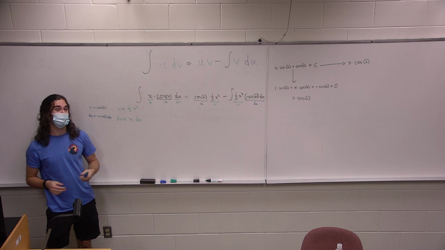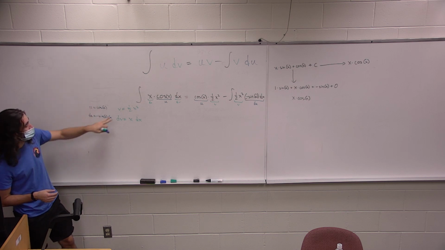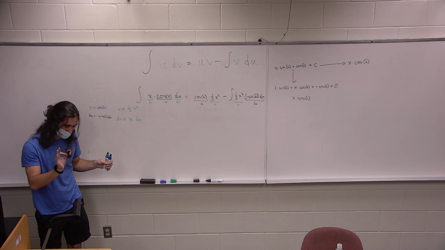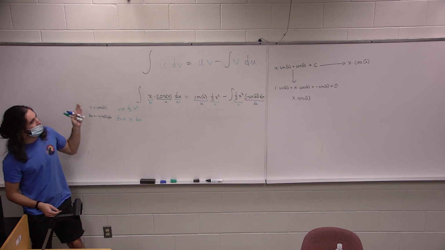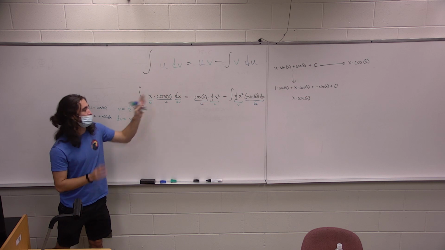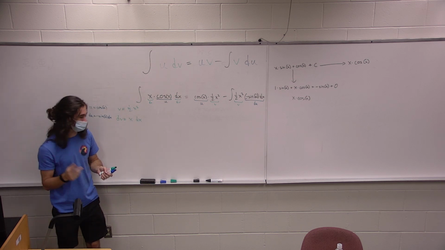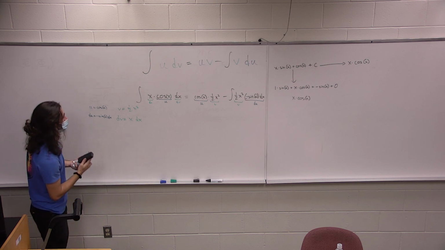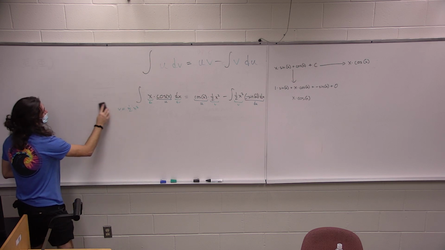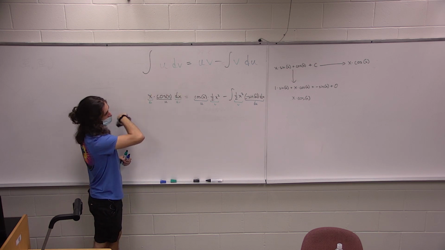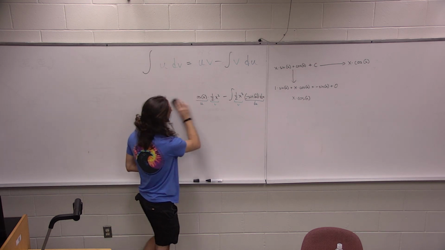So that's usually how it goes with integration by parts. All choices of u and v are valid, but one choice of u and v might get you to an easier integral, and other choices might get you to a harder integral. That's what it's all about: making the right choices so that things get simpler when you make the swap, compared to harder. So yeah.